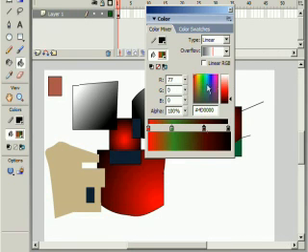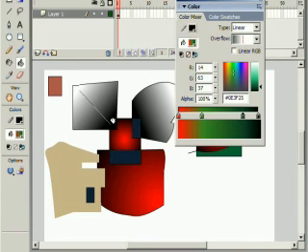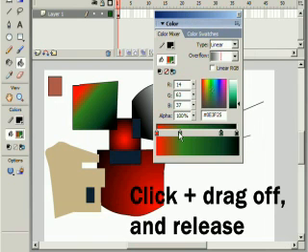This is a pretty horrible gradient I'm making right here, but you get the idea. And of course, while it's selected, you can still click and drag to put your gradients down. If you made too many of these, which is incredibly easy to do, you can click and drag them off. You just click and drag and you get rid of them, if you do it properly. And there we have a completely horrible gradient.